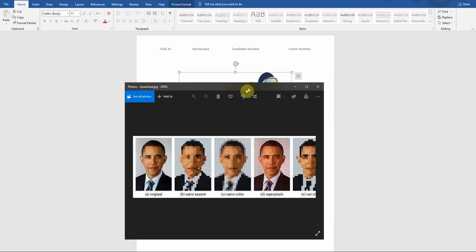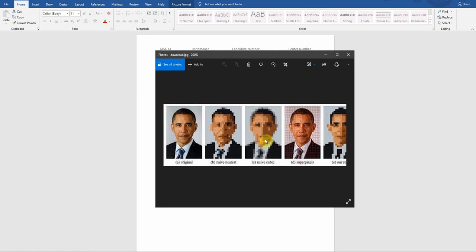So here is one example of a pixelated picture. At the normal size it will look like this, but if you make it bigger and bigger it becomes like this. So pixel is a type of box which gets together and makes this whole picture. So if you are using PowerPoint or any other software to make this logo, it becomes like this. So maybe you can lose marks because of that. So it's better to choose any software that can give you a perfect pixel picture, so when you make it bigger, it will not affect it like this.